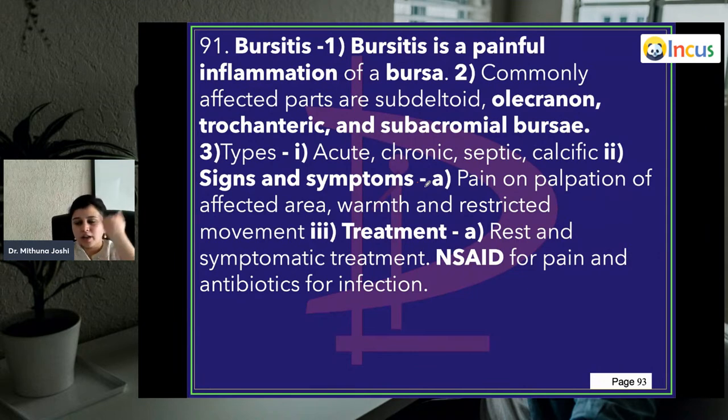Types are acute, chronic, septic, and calcific. Septic is because of an infection. The signs and symptoms are the same. It's an itis, an inflammation. You have pain, and on palpation of the affected area, you have all the signs of inflammation. You have warmth there. Because of the pain, there is restriction of movement.